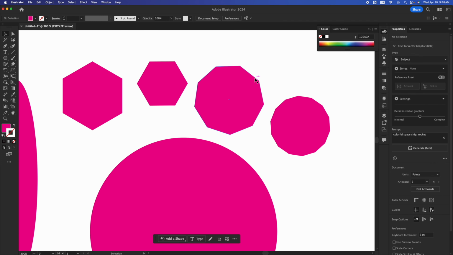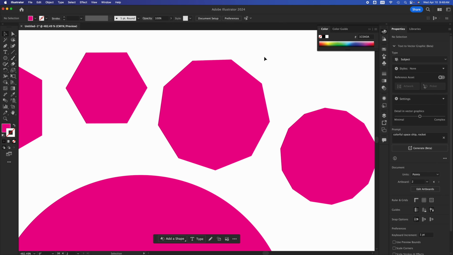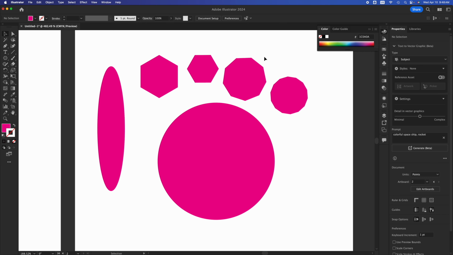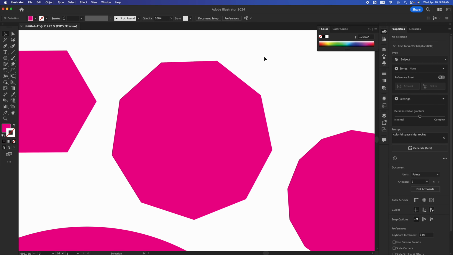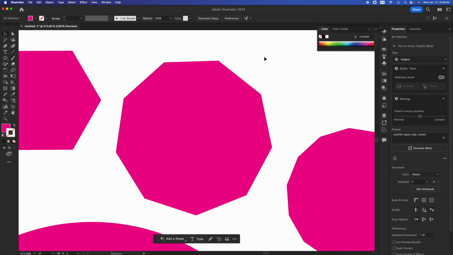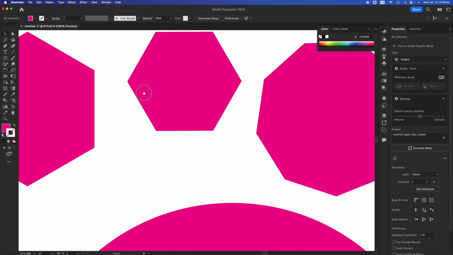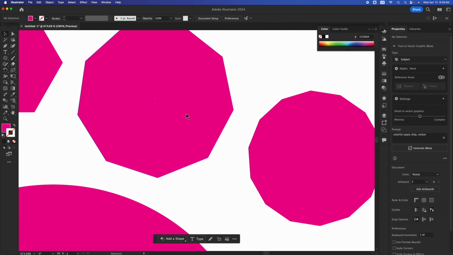If you have a trackpad, it's kind of like on an iPad. Just like on an iPad, you can zoom out by pinching. You can do the same thing on a trackpad if you have one. So just pinch, and that's going to make you zoom out, or go the other way and you can zoom in. And then just hold on to your spacebar and click and drag in order to get through your artboard. Of course, these are shortcuts.